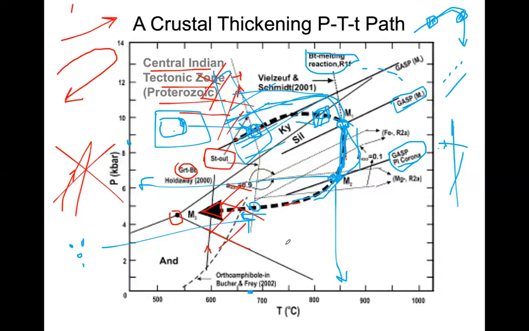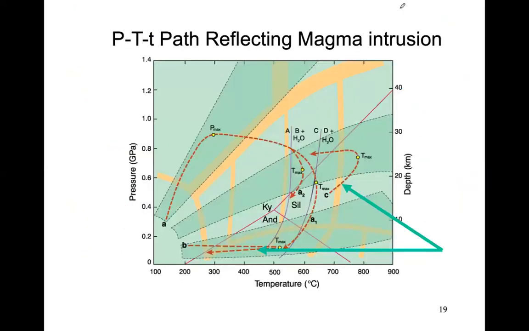Okay, so all these PT paths were representing crustal thickening, right? Crustal thickening or doubling the crust. So there can be some other situations where magma intrusion is also available in this type of terrain. If magma intrusion exists in rocks, you have a rock here, and a batch of magma is coming into that, like this. Magma is intruding there, so magma intrusion is taking place into the already available crust.